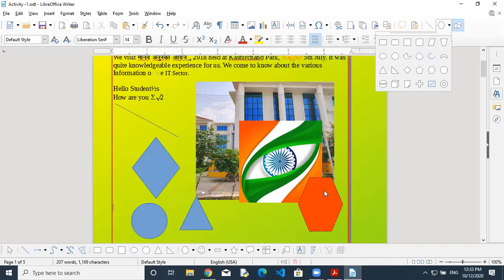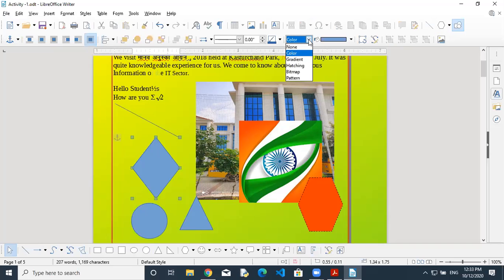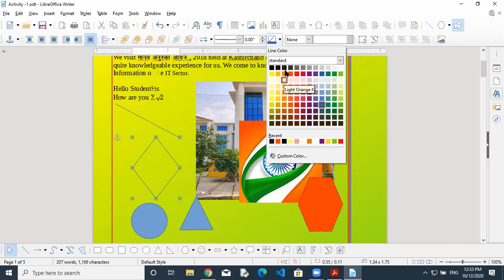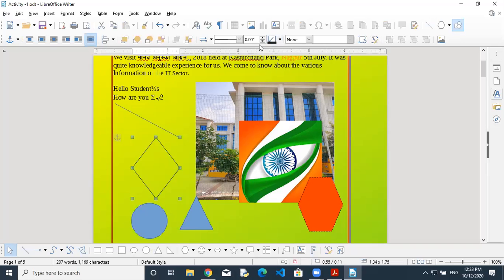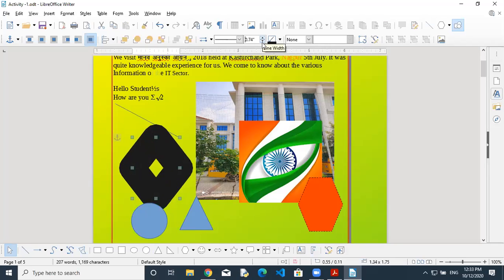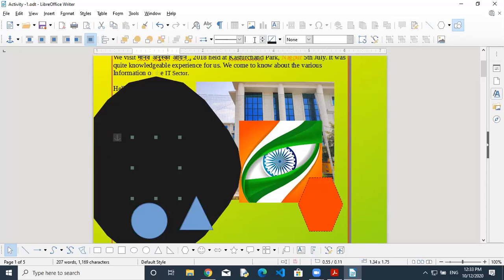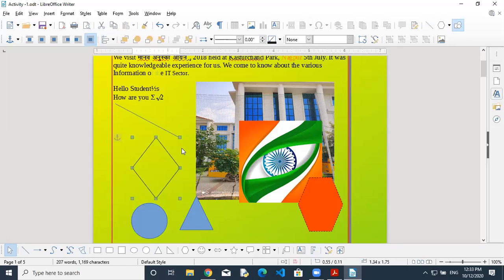If you don't want to fill it, suppose I am selecting this image and there is no color, so I will write here none. Look at this, this is without color, and now I'm selecting some color. Suppose I want to increase the thickness of the line, look at this. I'm increasing this size, and the thickness of the line is automatically increased. Sometimes we want to increase the thickness, we can do it this way. If you want to reduce it, I write here 0, so again I'm getting it back.